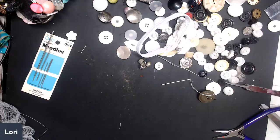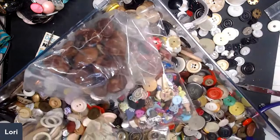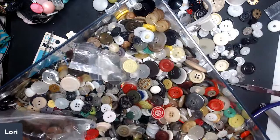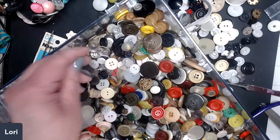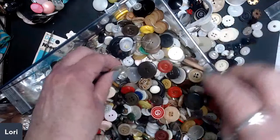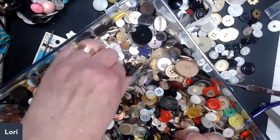Oh, let's see if I can do it, girls. I think I might have some different. Yeah, see, like that's a little flower. That's kind of too yellow. Because you want different dimensions. Like, see this one. I don't know if that'll work because it's more creamy. I don't know if you can tell, but that looks like it's stitched and puffy. Look at that one. See, that will look cool on there. So let's do that.